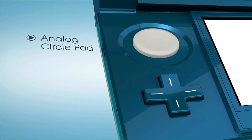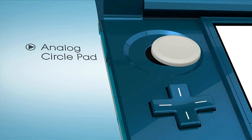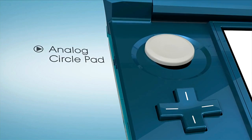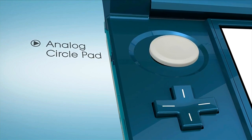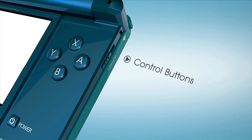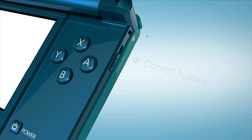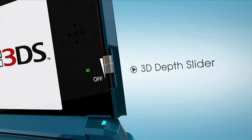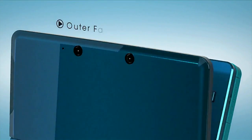Nintendo has added an analog thumbstick to the design, which can be used instead of or alongside the D-pad. Its textured finish makes it easy to grip, and though it feels pretty loose, it's responsive and accurate. They've also improved the shoulder button design, making it less mushy and adding a distinct click when you push them. But really, the most significant new features are the glasses-free 3D display and the 3D cameras.